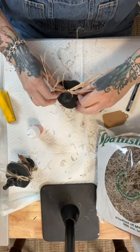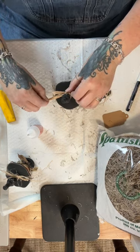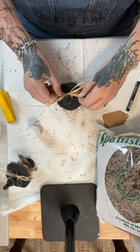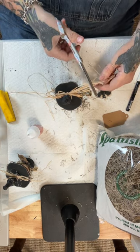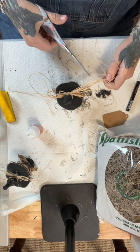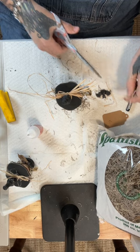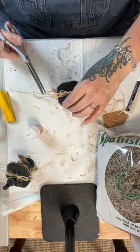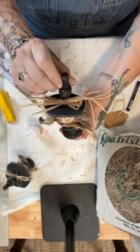The tricky part is keeping all of those little pieces together when you go to loop to make that bow. But I did it. And then just trim off the extra pieces that are really long. I do it randomly. I try to make some a little bit longer, some a little bit shorter.